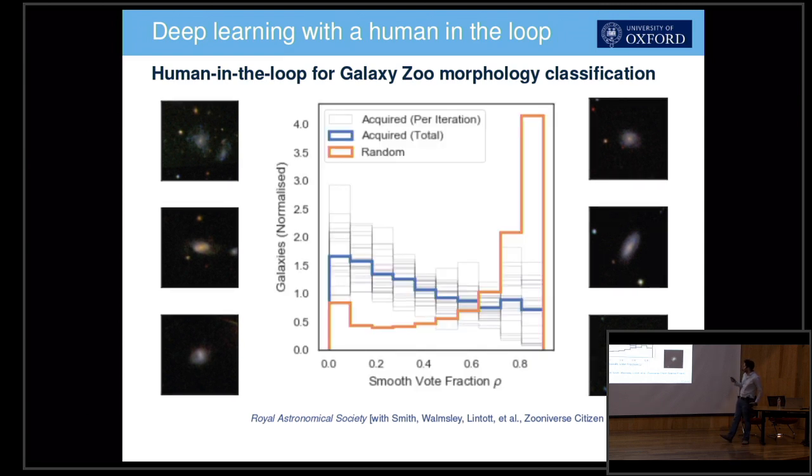One last interesting observation is about the smoothness of the galaxies. The random acquisition mostly selects the smooth galaxies, because that's the majority class in the dataset. You don't know the labels for the pool points, you don't know which are the interesting ones and which are the not interesting ones. If you randomly select a pool point, then most likely it's just going to be smooth and not interesting, and you only know that after the volunteer has already labeled it.